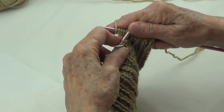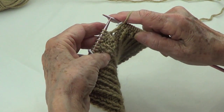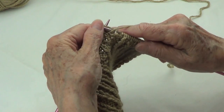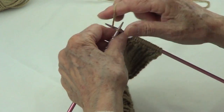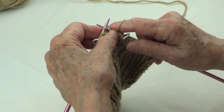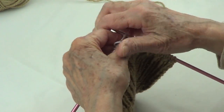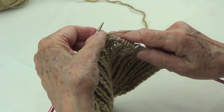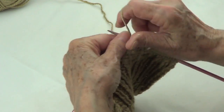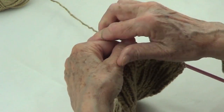So row number 8, which is the wrong side, we purl past that spacer, and let's see what we want to do. Knit, purl, knit. Now we need to purl, knit, purl, purl, knit, purl, purl, knit, and purl. We pass the spacer and we continue with the stitch on this side, which is purl, purl, knit, purl, purl, and so on.